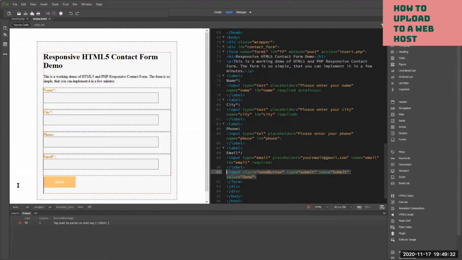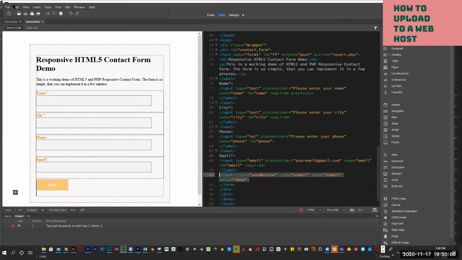Well, it depends if you're using the Creative Cloud. If you're using the Creative Cloud, you can use Dreamweaver. If you're not using the Creative Cloud, you can go to Filezilla and download Filezilla, and it's free. Or you can do a search for FTP uploader, and you'll find a bunch of free ones. They're usually free. The one in Dreamweaver is pretty easy to use, and this is the process to use it.